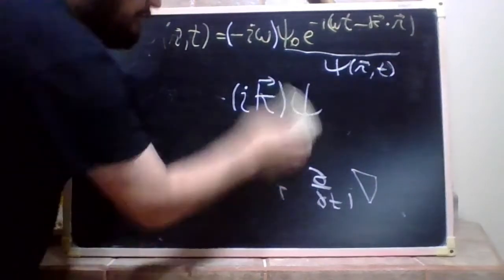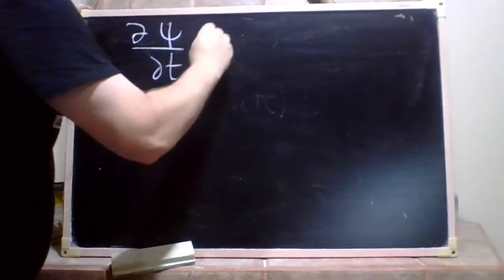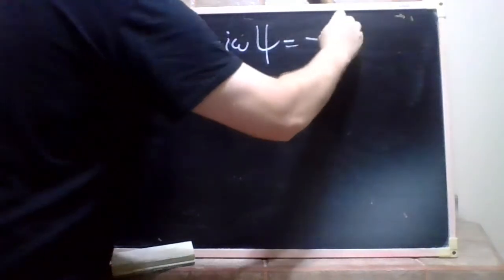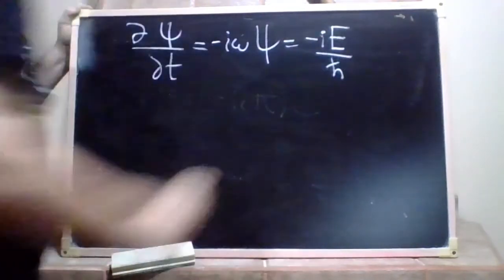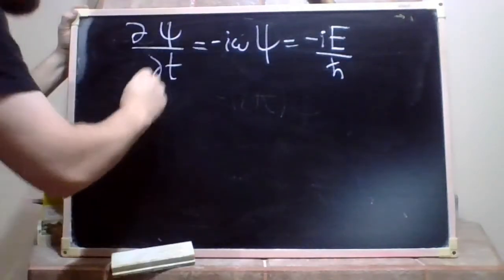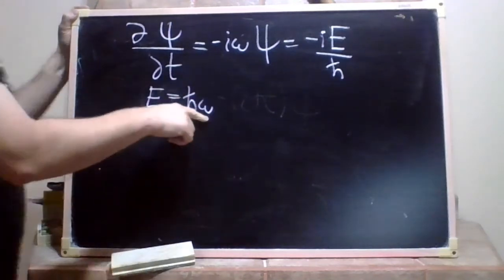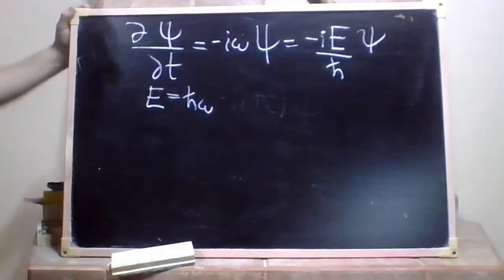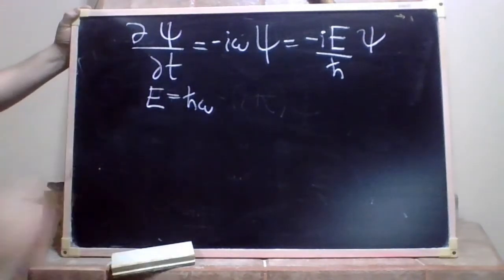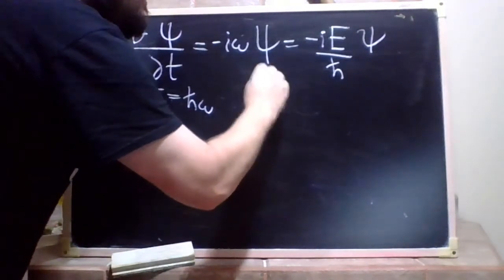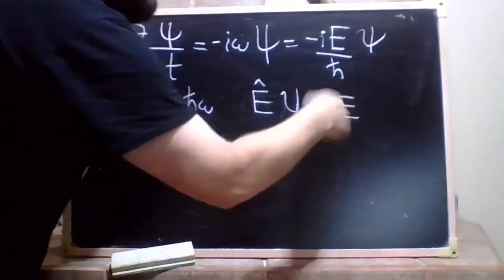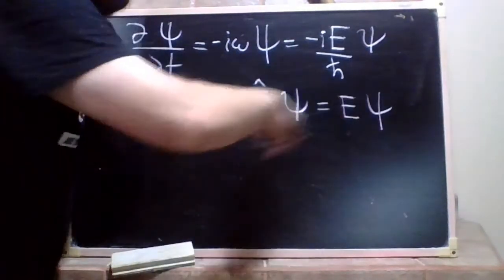So now, if you use a plane wave, the time derivative of the plane wave corresponds to minus i omega, but the energy is just related to the frequency by E equals h bar omega. So you can isolate omega here. It's the energy divided by h bar in quantum mechanics. So as you can see, you can define an energy operator. The energy operator is an equation which, when applied to a function, produces the eigenvalue of the energy and repeats the function. This is an eigenvalue and eigenvector equation.